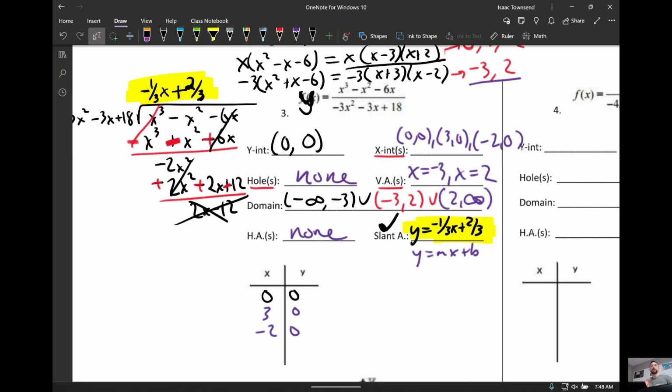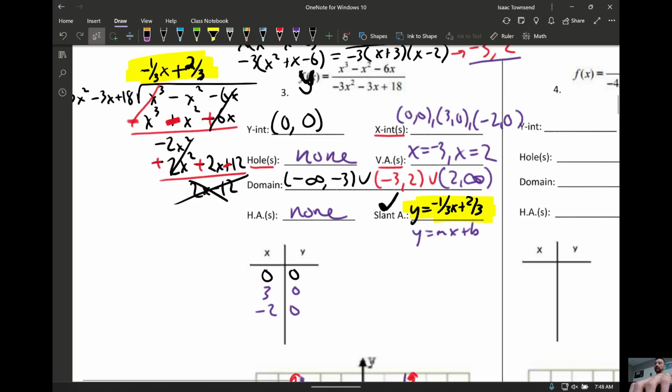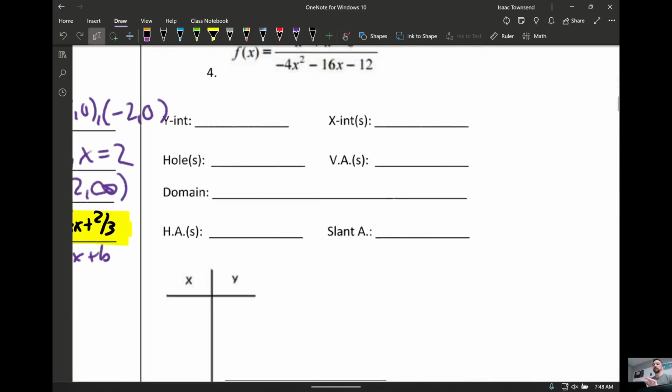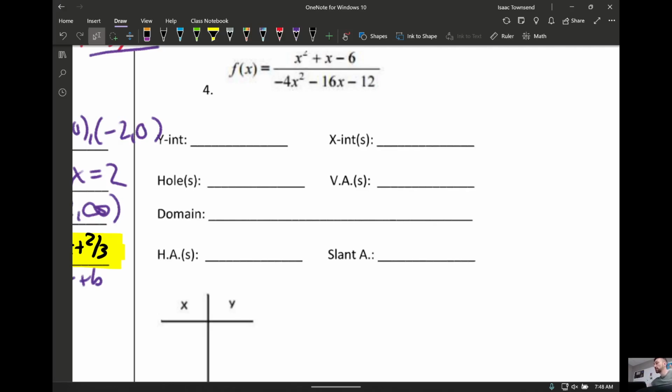So before I give you a few minutes and ask you to try question 4 so that you can start learning from your mistakes and such, is there anything about 3 that jumps out at you? Any of those rules you want me to repeat? Anything specific that you know you're going to ask about later anyway? Okay, then let me give you 5 minutes to try question 4, which I don't know if it's going to be enough time. It's probably not. But on question 4, go ahead and start off with a couple that you think are the easiest, the ones you're most confident on. Then do the ones you're a little bit less confident on.